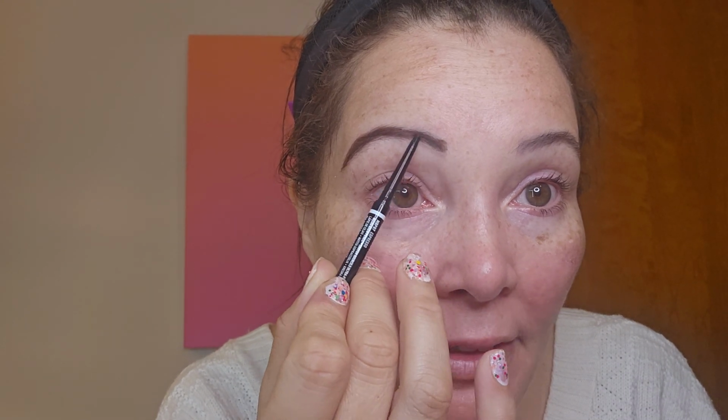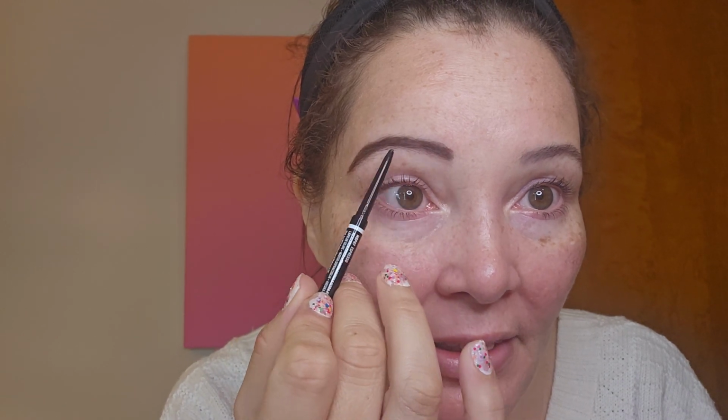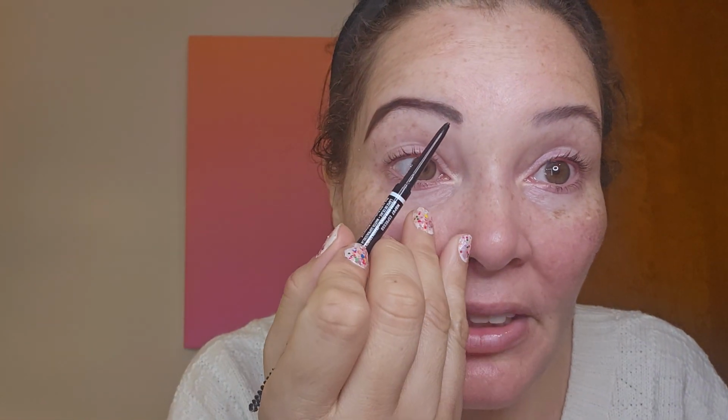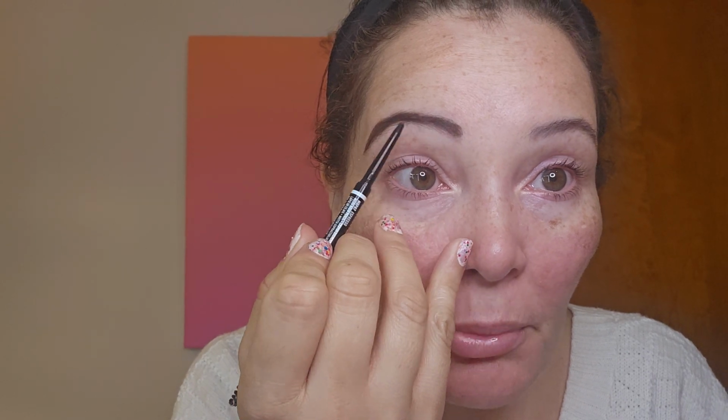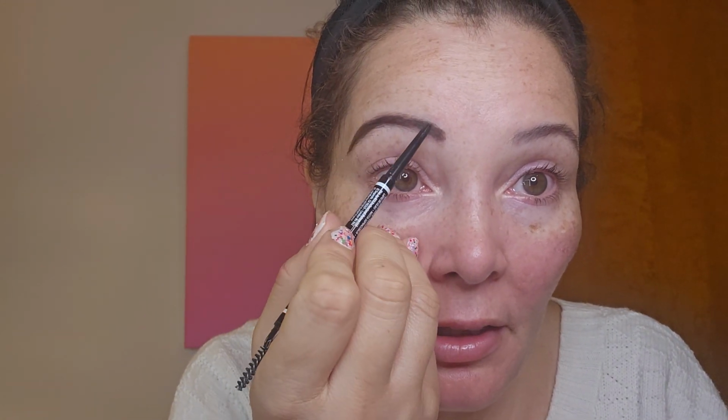You know, I never want mine to be too blocky. I don't like mine to look too perfect, because then it's unbelievable. You know what I mean? And that reminds me, no offense, of how drag queens do their makeup. With drag shows, they do them really perfectly. Or I shouldn't say just drag queens, but theater makeup. It looks super perfect, which is nice. It's beautiful. I'm not knocking anybody. Just with my look, I have kind of a heavier look, so I don't like the whole precise. I like it to be a little bit more lived in. Lived in look. Okay, so anyways, I talked too much.